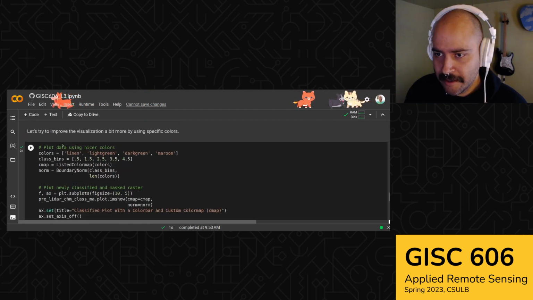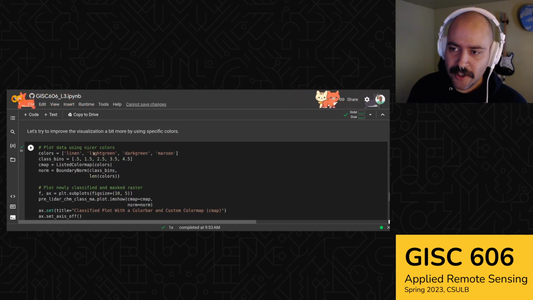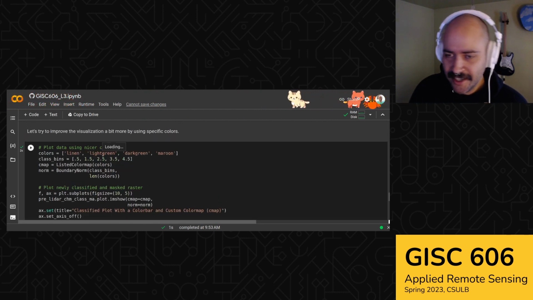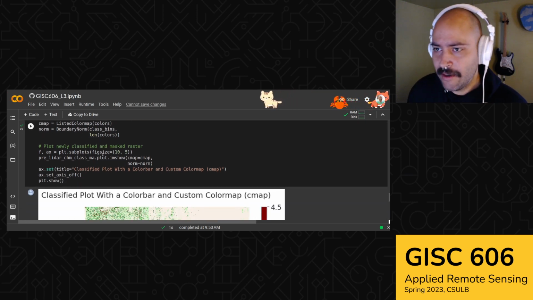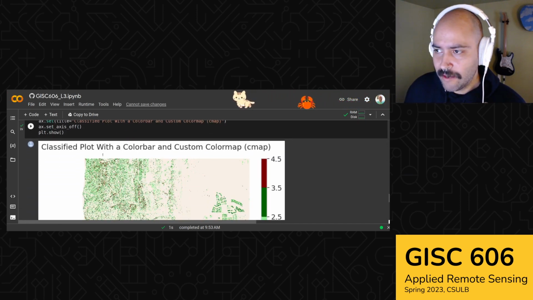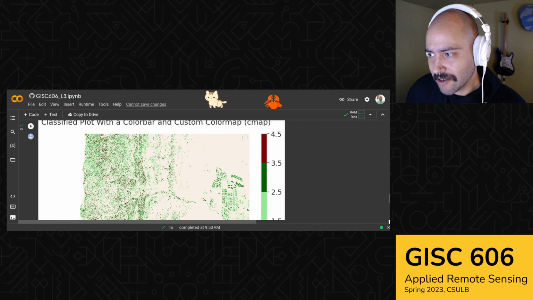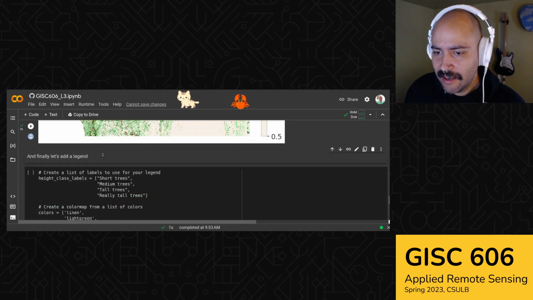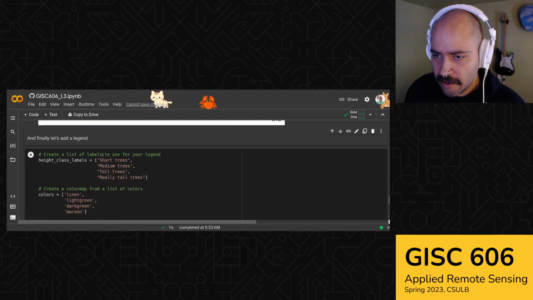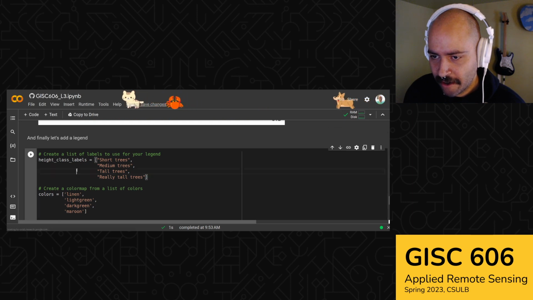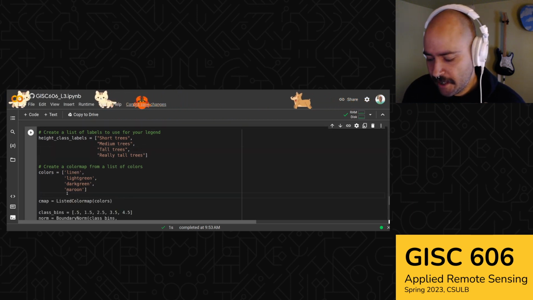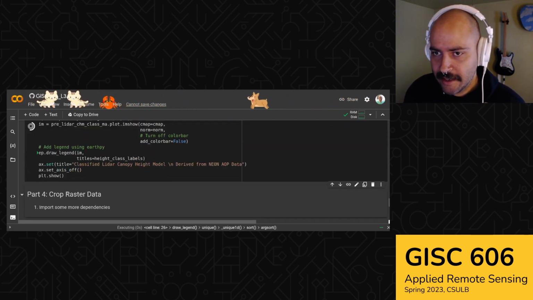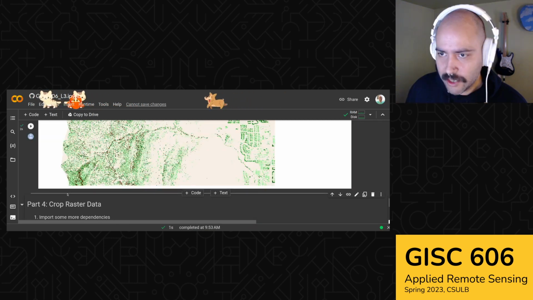Here we're using some shades of green and maroon to depict our landscape. And then we're almost there in terms of our finished visualization. And now we can add a legend to make our figure very descriptive and more useful for potential readers.